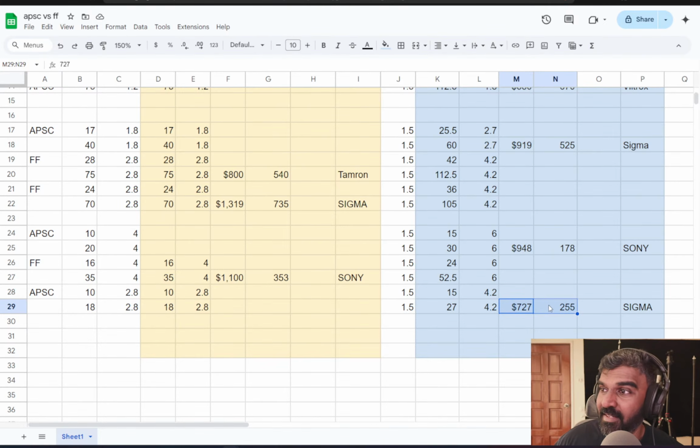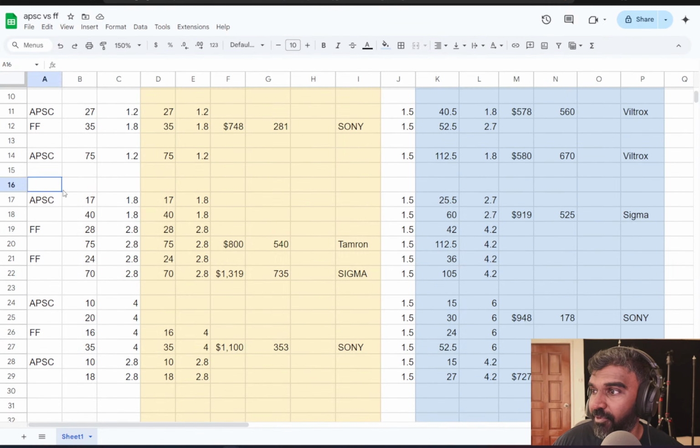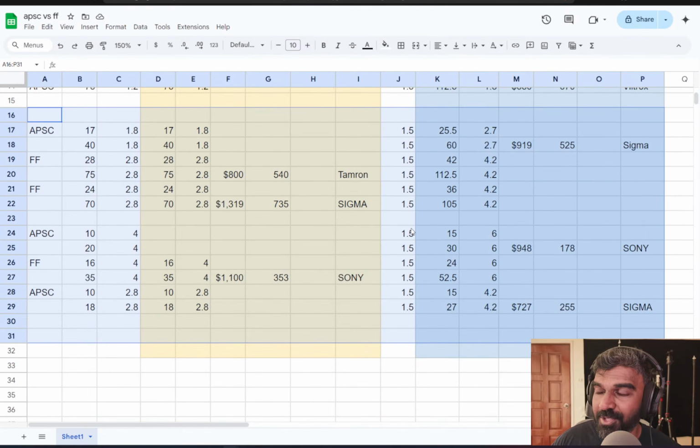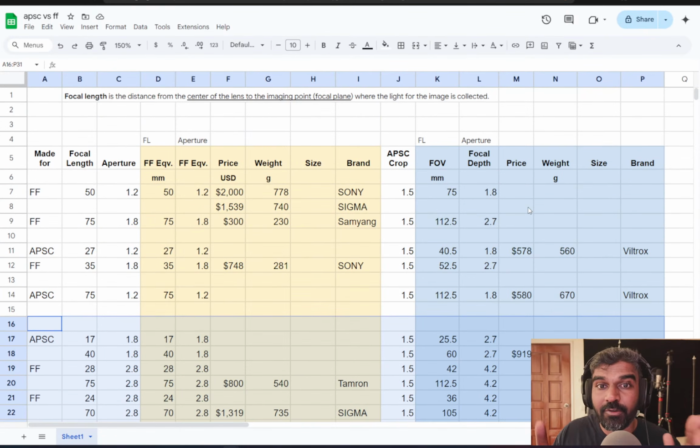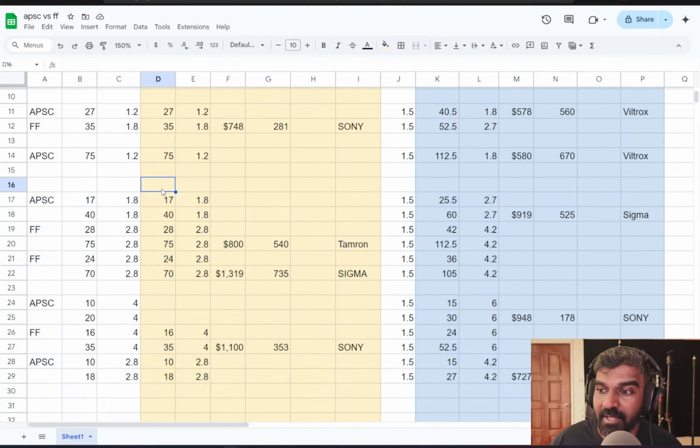So in these two cases, the standard focal length and the wider option, the APS-C lenses could be technically lighter and cheaper. But if you are thinking about portraits, it's obvious that going full frame makes more sense. If you're making money out of your portrait photography, just go with the full frame cameras and lenses. But for any other things, for casual photography, for wide angle, whatever, you might want to stick with APS-C cameras.